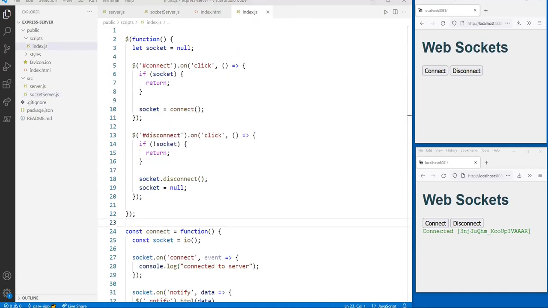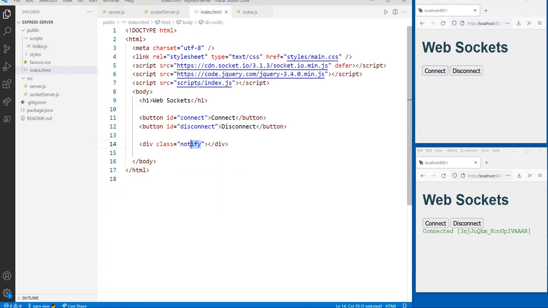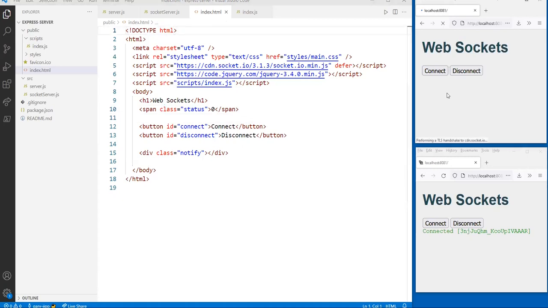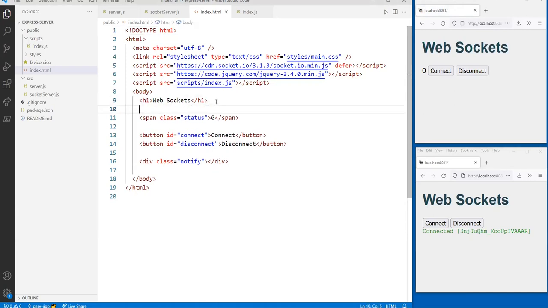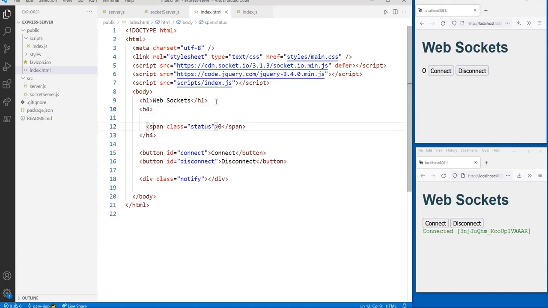So first thing we need is a place to put this status. So I'm going to put this in my index.html and make myself a span right here. There we go, and I'll call it class equals status. Okay, and it's going to start with 0. So great, I've got a span of status. So it needs to be a div. Okay, let's put it in a header, make it look a little nicer. Inside an H4. There. I'll make it look a little nicer too.